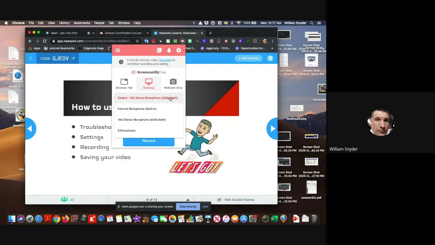If you took a pair of headphones that had the little microphone on it, you would see those on your device, in the settings. Right here is my internal microphone. I'm going to go ahead and record with this Yeti microphone. The eShare is something when you connect into your boards, but disregard it if you have it at all. And so I'm going to use my Yeti.